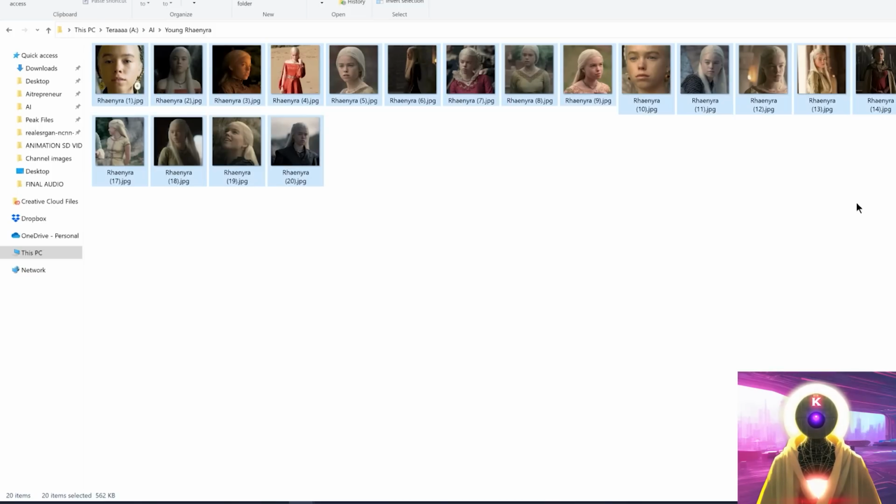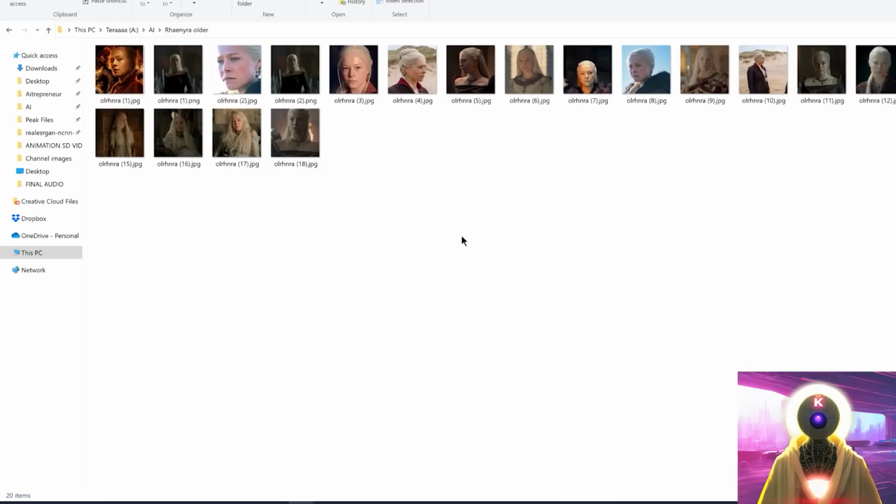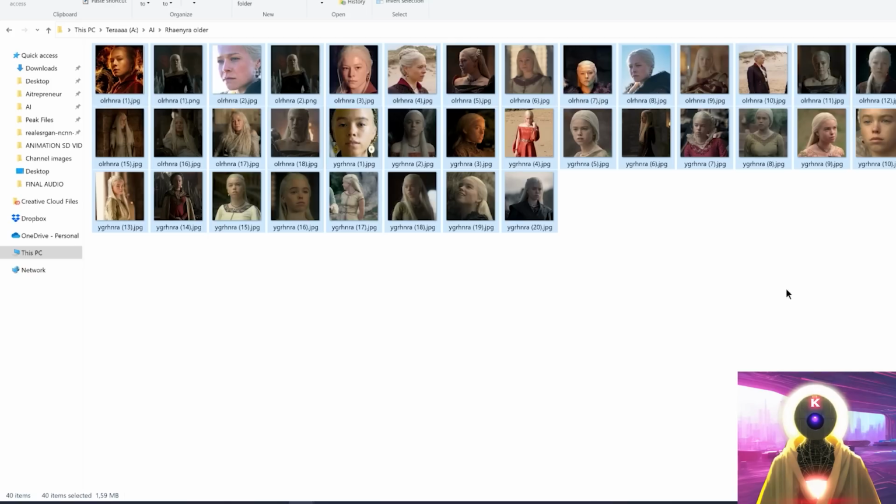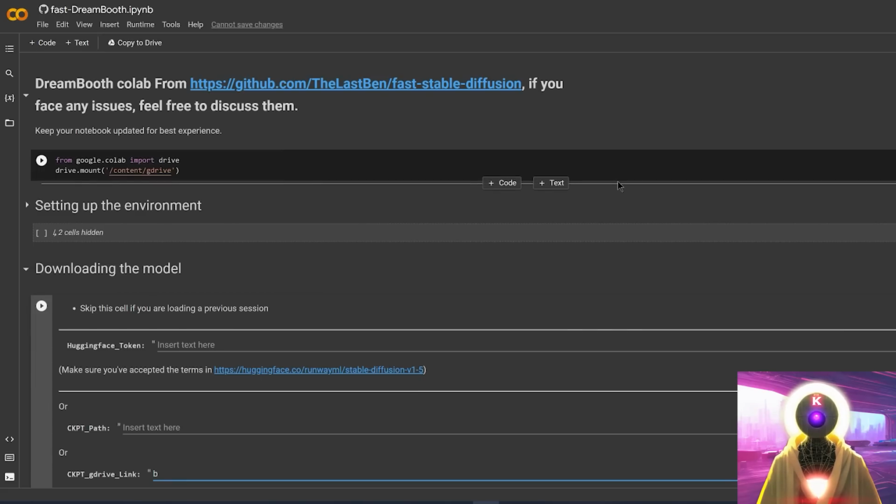And I'm gonna do the same with the young Renera. So rename, and I'm gonna call it YG Renera, and then press enter. And now I can simply merge the two folders together. And these are all the images that we're gonna be using to train these two characters at the same time. And now we can finally start the training. Also, do not be afraid, because this method of training is actually easier than the previous Dreambooth versions. So all you have to do is just click the link in the description down below, you're gonna arrive on this Google Colab page, and no, as of right now, you cannot use it locally.